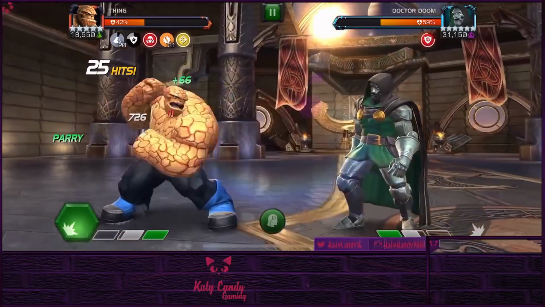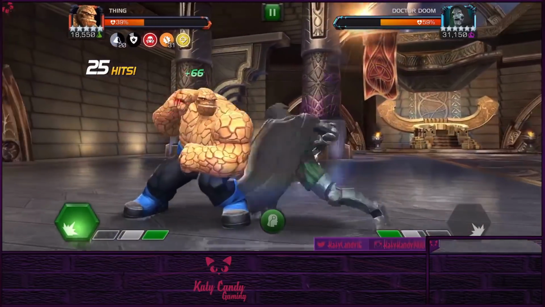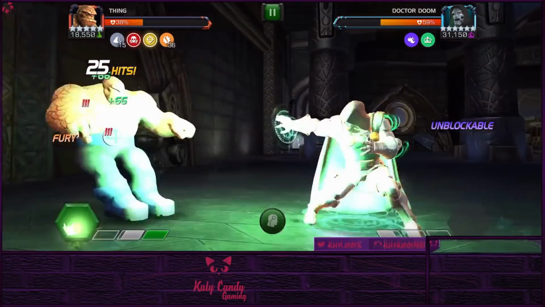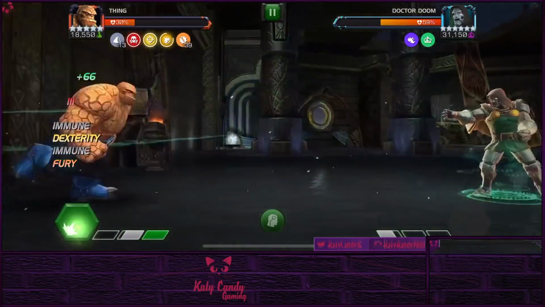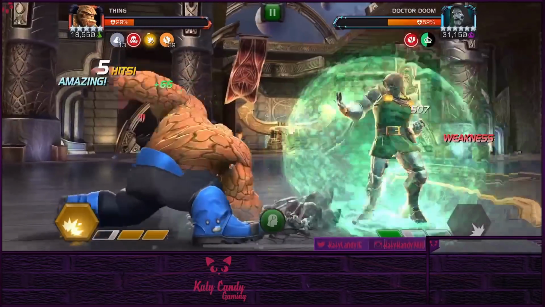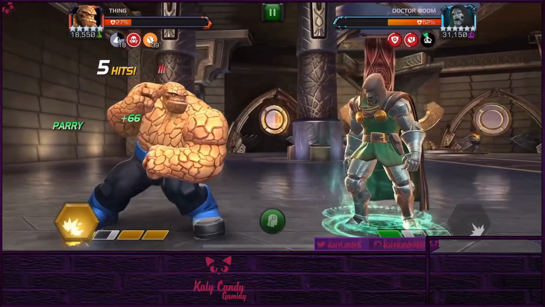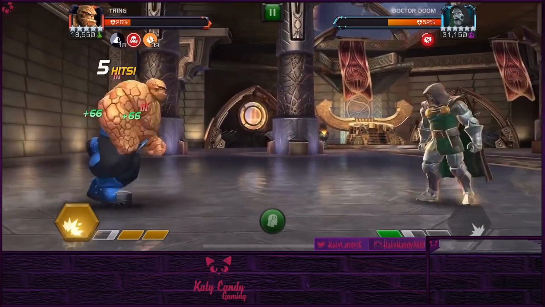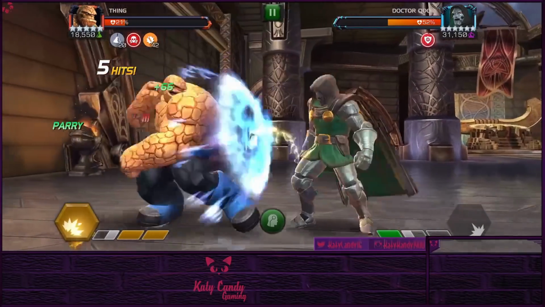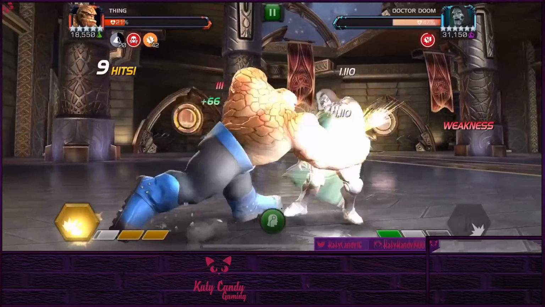So I'm just trying to build my Furies back up here. That's the name of the game with Thing, really. If you're going to play Thing, you want to build your Furies up. And I'm taking a lot of blocked hit damage. And with that unblockable, I did get hit there. So I'm losing more health than what I would like here with Thing. But I'm just trying to build up my Furies here. I'm trying to get to a special 3.